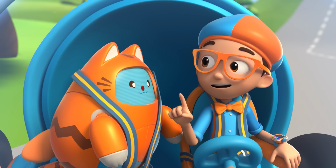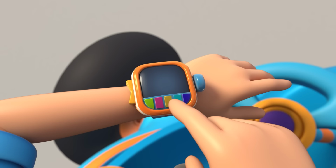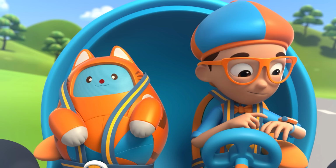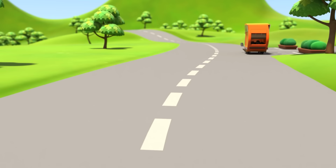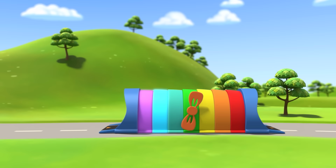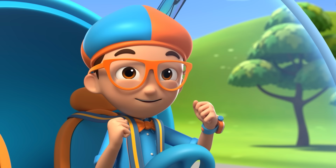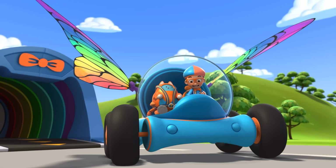Good idea, Tabs. We can go into the garbage truck to find out the answer. I'm gonna need wings. Wings confirmed. Activate Blippi Station. The BlippiMobile is ready for adventure. Let's go find out why flies love garbage. Shrinking down! Hold your breath, Tabs.